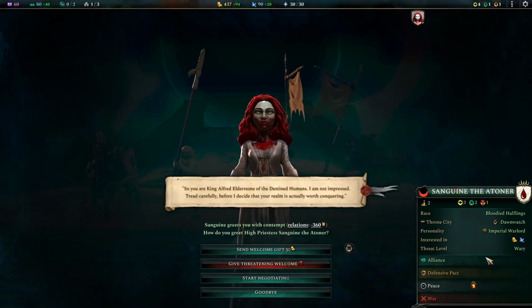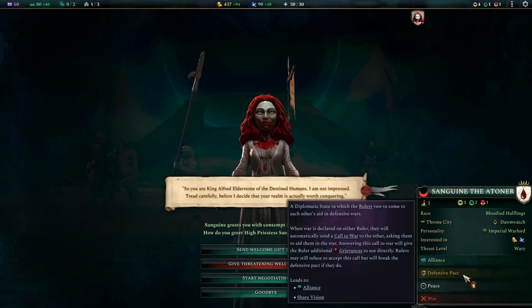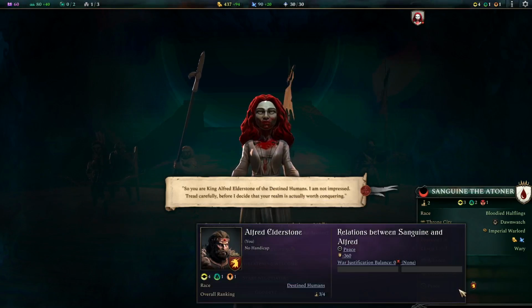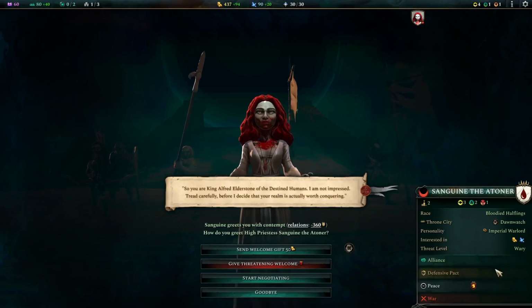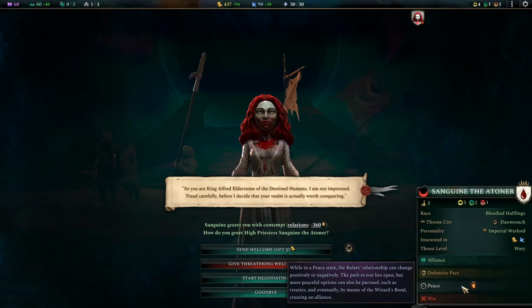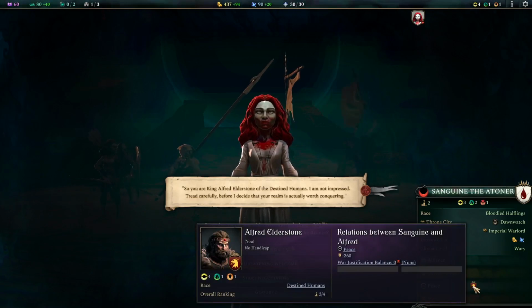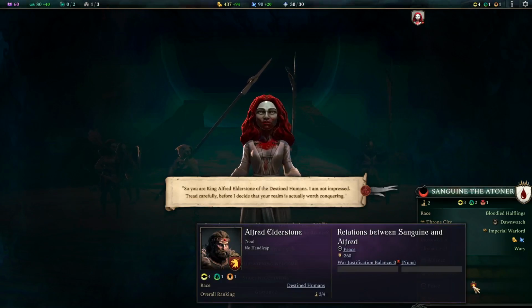Now, this is actually her diplomatic relationships with everyone on the map, all the majors. Nothing in alliance, no defensive pact. It's currently at peace with us. And on this other side, she's not at war with anyone as well. So this is where we actually are at this point in time. You can see if we hover over this, and we can do this for any of the other factions that we come across, we can start to see what the war justifications are as well. The game doesn't hide much, which is fantastic.